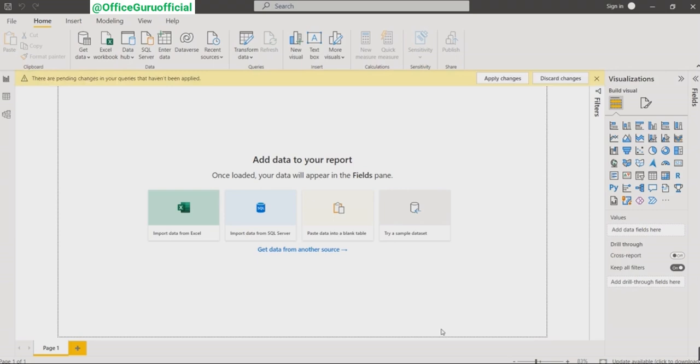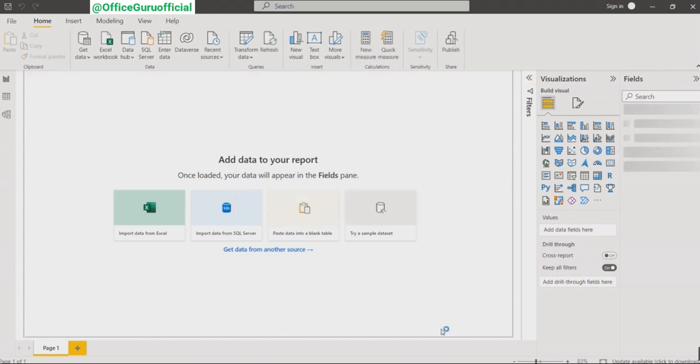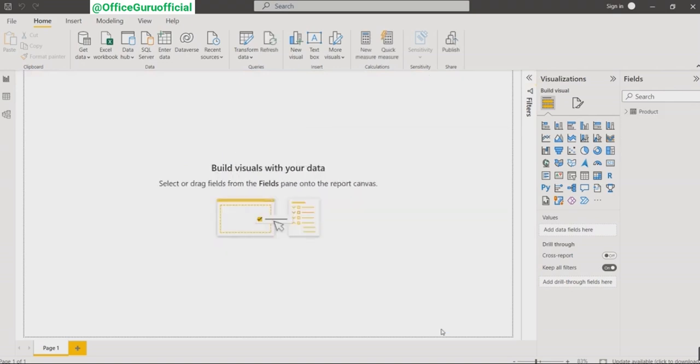It will take 10 to 15 seconds to load. It's loaded now.